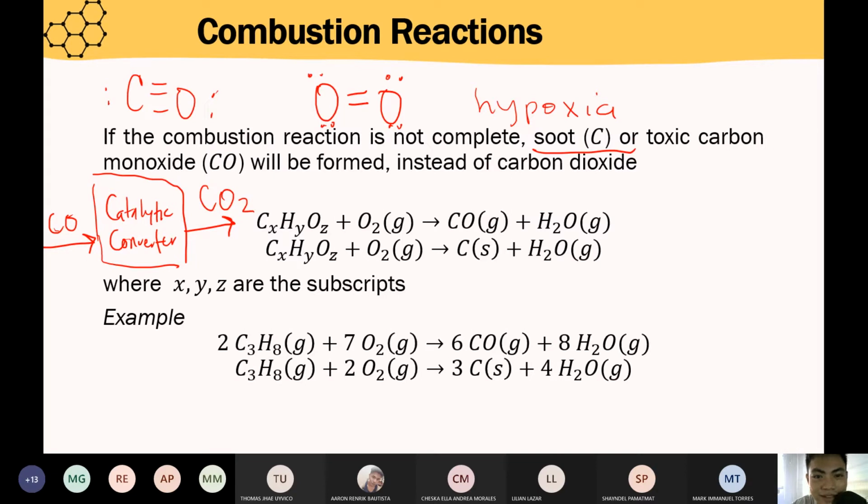So, ibig sabihin nun, the combustion inside the vehicle is very inefficient. That's why kapag lumang jeepney, sobrang itim ng usok nila. But kapag medyo bago yung jeepney, hindi ganun kaitim yung usok. And sometimes, walang itim na usok na kulay puti na kala mo nagbe-vape siya. So, yung itim na lumalabas na yon sa tambucho, that is the soot. And we know that soot is a byproduct of incomplete combustion.